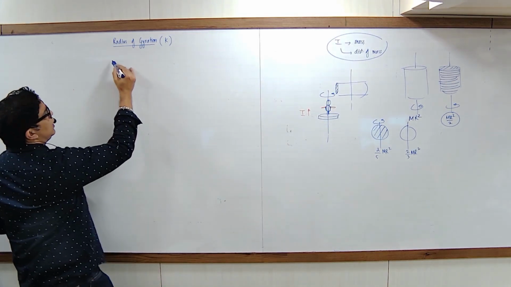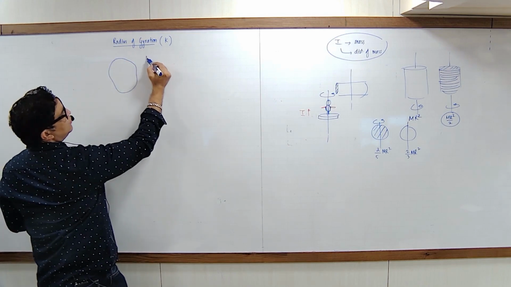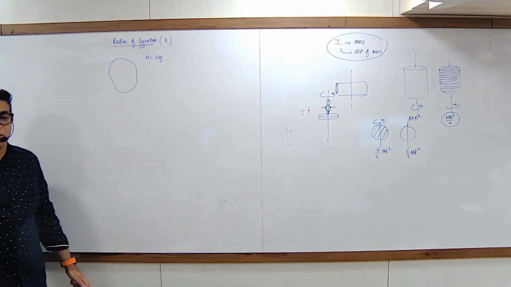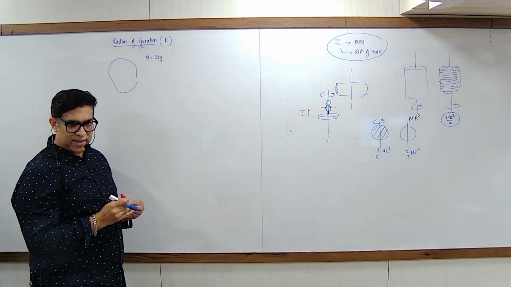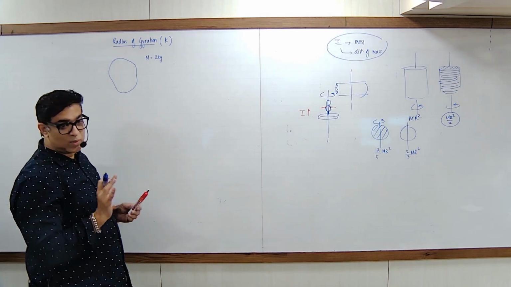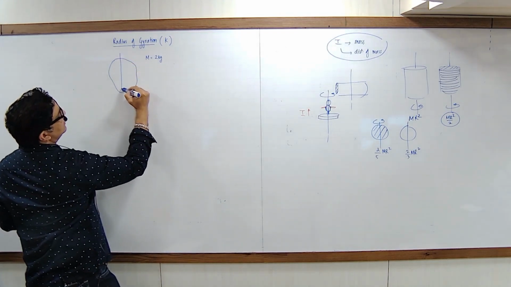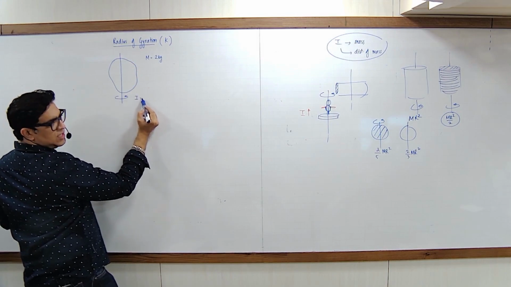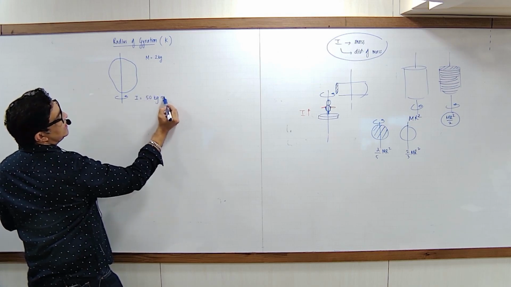So imagine you have a body. Shape is not important, but the mass of this body is 2 kg. You have to think, and nobody answers out of turn. Pay attention. I am turning this body about this axis. As I turn it about this axis, I figure out the moment of inertia, and it is calculated as 50 kg meter square.